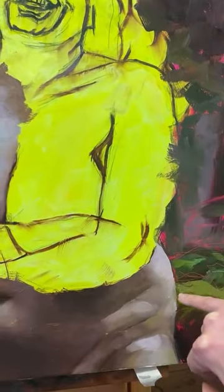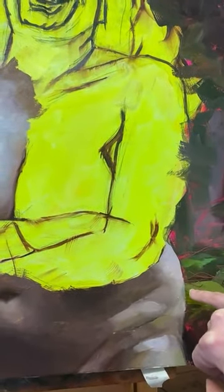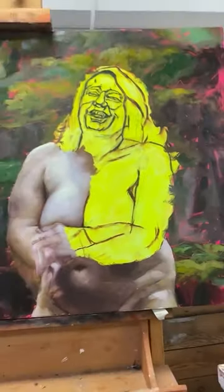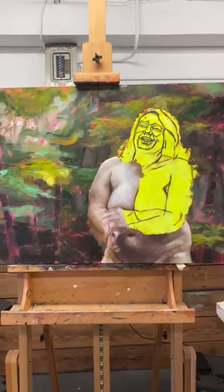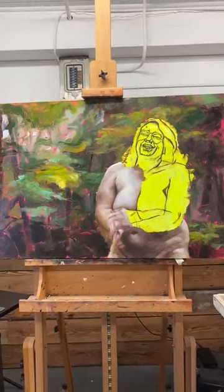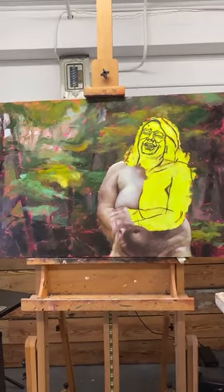But stepping back here, I see that the edge of the hip here is quite a hard edge, so I'll probably soften that off at some point. But hopefully you get a sense of where the painting's going, and the general gist of it.